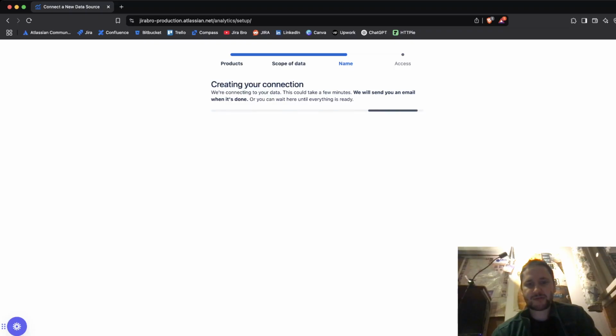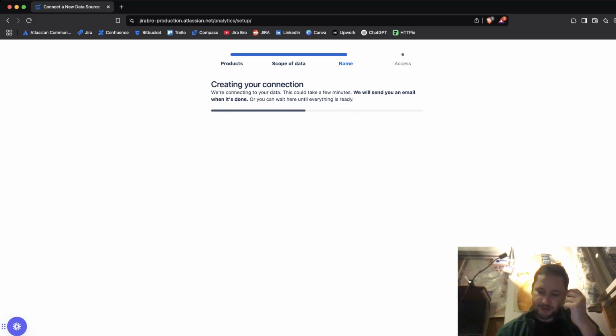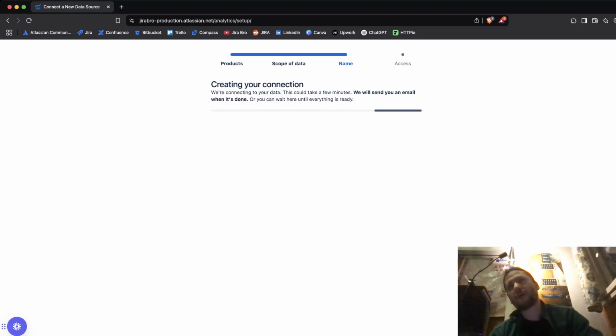It's saying that this will actually take a few minutes, and they will send you an email when this is done. So remember, you can also import some of the data, such as Microsoft SQL or PostgreSQL. For this, we could even use the data from the database.